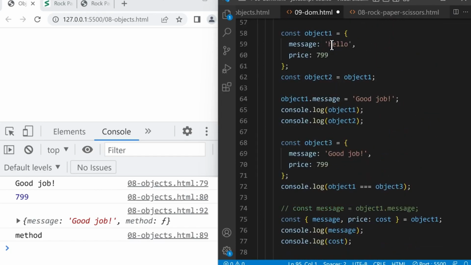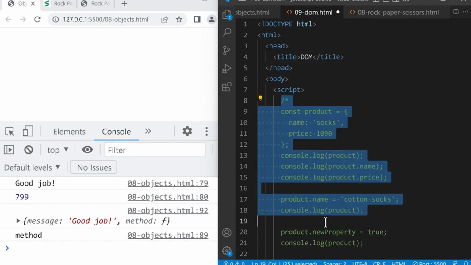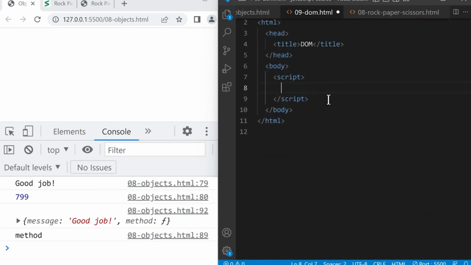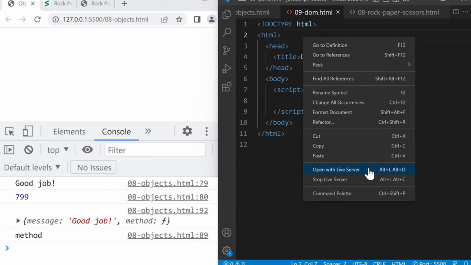So let's scroll to the top, and we'll change the title to DOM, and let's delete all the JavaScript code from the previous lesson. Now let's save this file, and we'll open it in the browser by right-clicking, Open with Live Server.